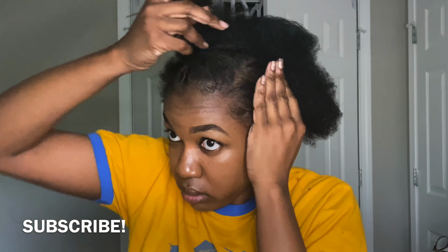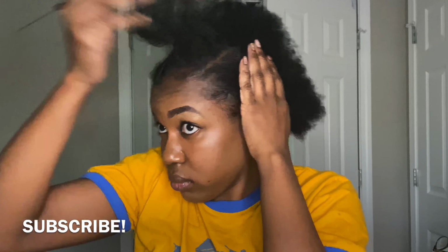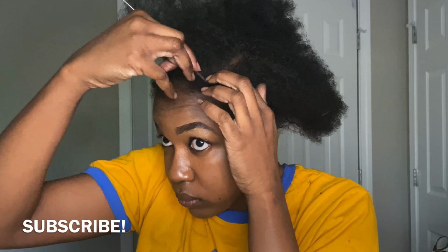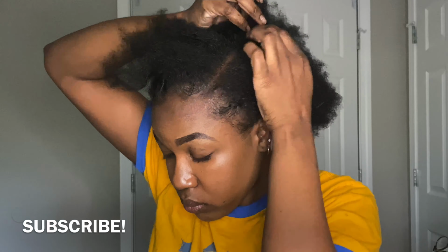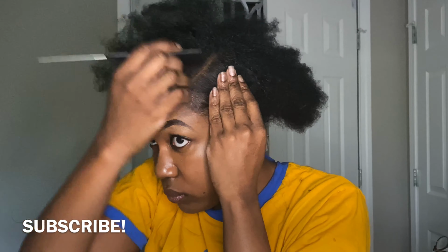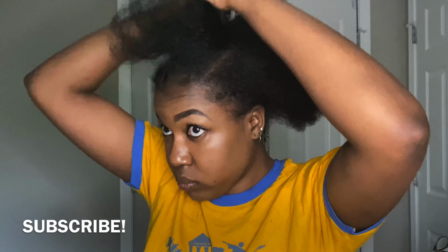Okay guys, I'm just going to go ahead and do another flat twist. Honestly, that's all it is, those same steps being repeated. I'm just going to be flat twisting around my head and then securing with a rubber band, and then gathering everything into a small bun.